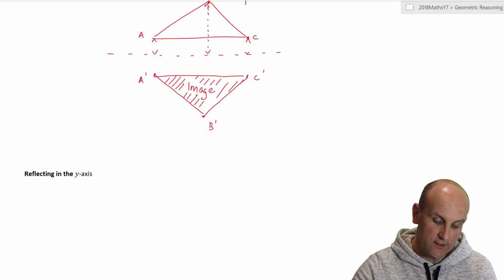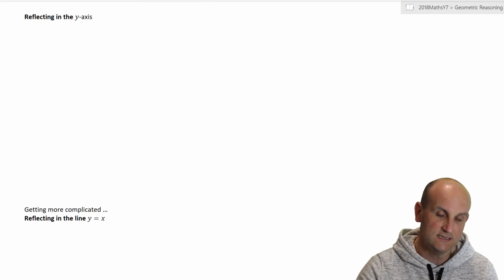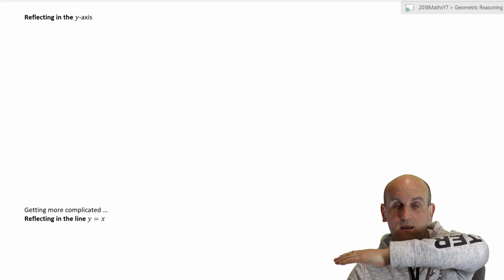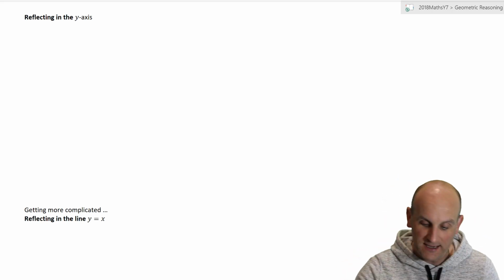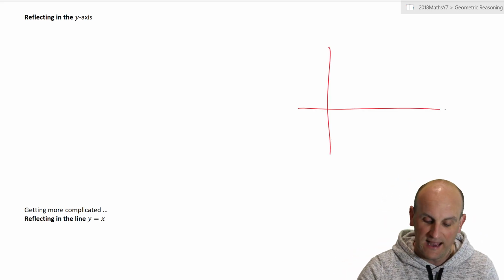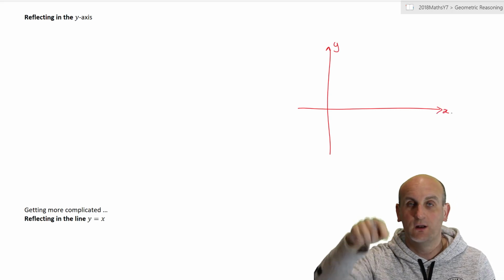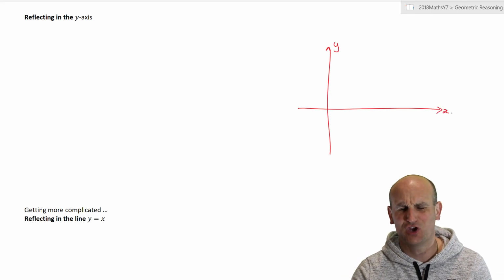All right, so now we're going to look at the idea of what if I'm going to reflect in the y-axis. Now again, there's 4 ways we can do this. We normally do it horizontally, which is the x-axis. If I go back to my scales, go back to my axes, I notice that the y-axis is the vertical one. And the way I remember that is y to the sky. I know, weird, huh?